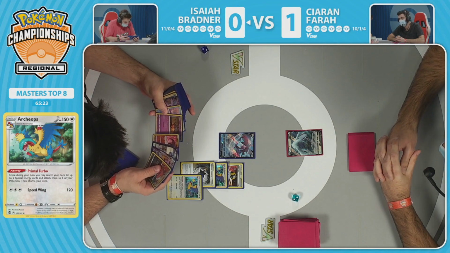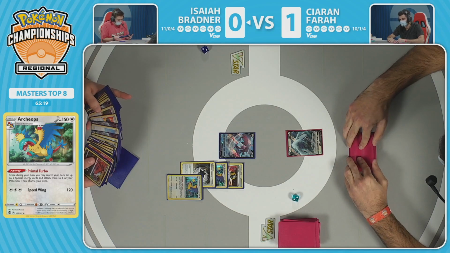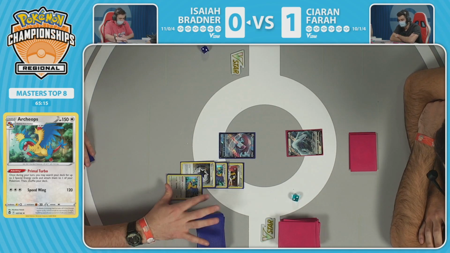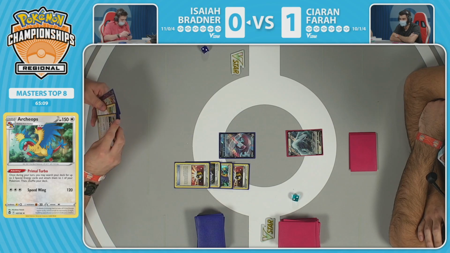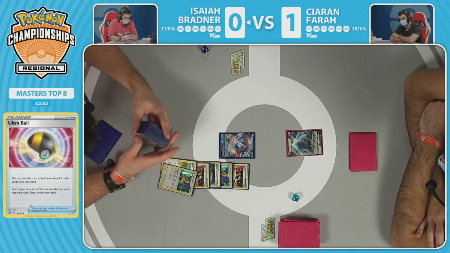Nope. And at this point, too, looking like an Archeops to be grabbed off of this Ultra Ball. Isaiah does have another one in hand, so we'll be able to make use of grabbing this now to just pitch it with the Ultra Ball and get both of those birds into the discard to start things off. This is a very strong start. Also gets to hold on to the Lugia VSTAR in hand.